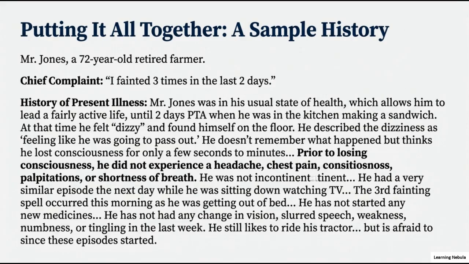The history goes on. Another episode watching TV, a third one getting out of bed. And look at the very end, the impact statement. He still likes to ride his tractor, but is afraid to since these episodes started. That brings it right back to the human element. He's not just a fainting body. He's a farmer who's scared he can't do his work anymore.